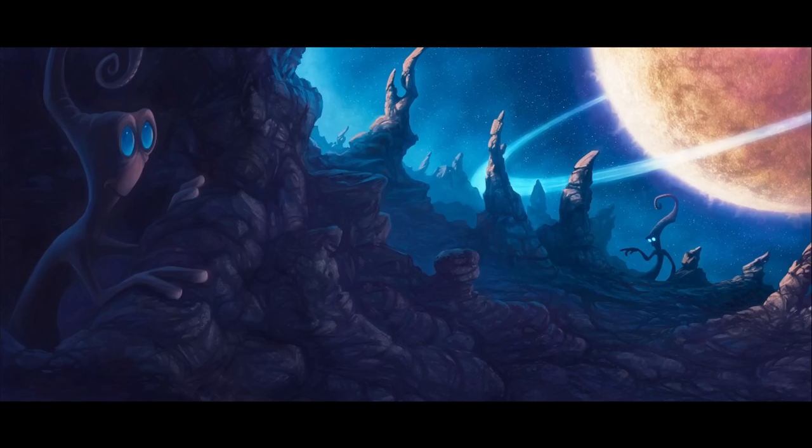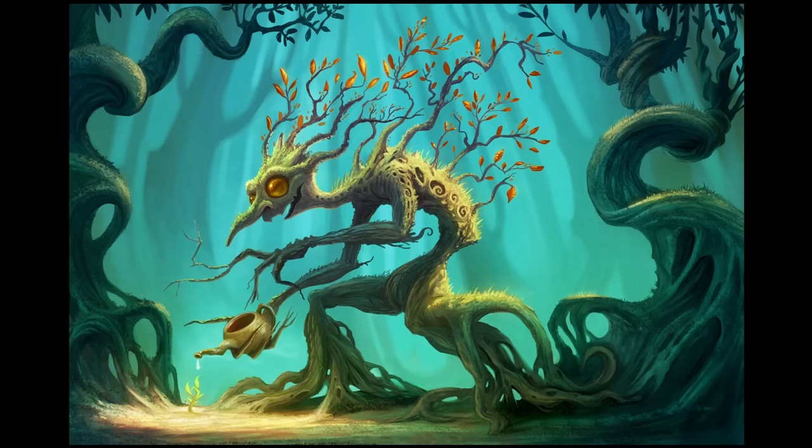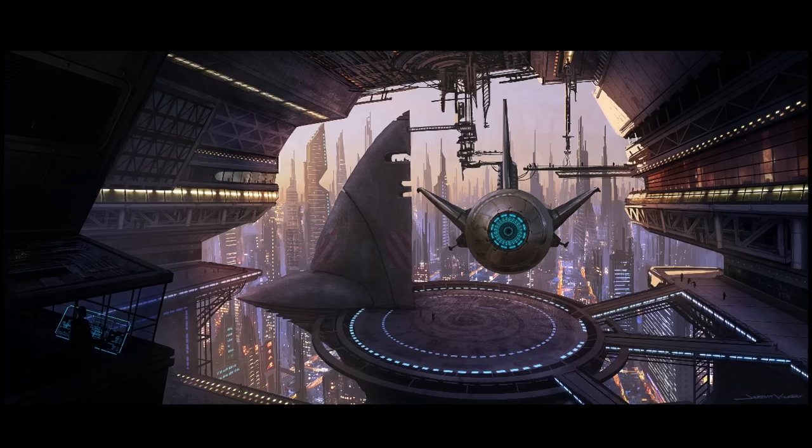What if I wanted to create something like aliens playing hide and seek on another planet? I can't get reference for that because I can't go to another planet. What if I want to create a creature made out of plant material, or a big spaceport in a futuristic city? It has to come out of my own head. But there's a big gap — if I want to create something new out of my own head, I have to have information in there to be able to draw from.